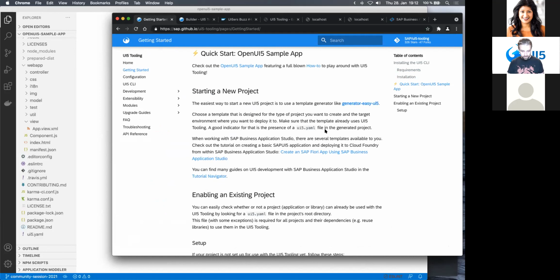For starting new projects, we actually recommend using one of the many template generators that are out there. You'll also see later that there are already many integrations on a higher level where you might not even know that the UI5 tooling is used underneath.